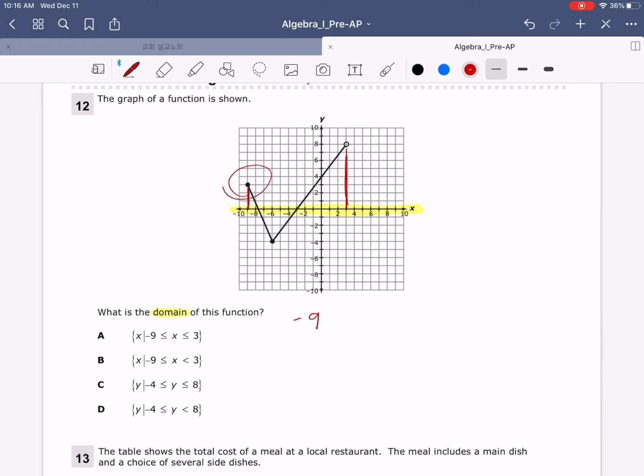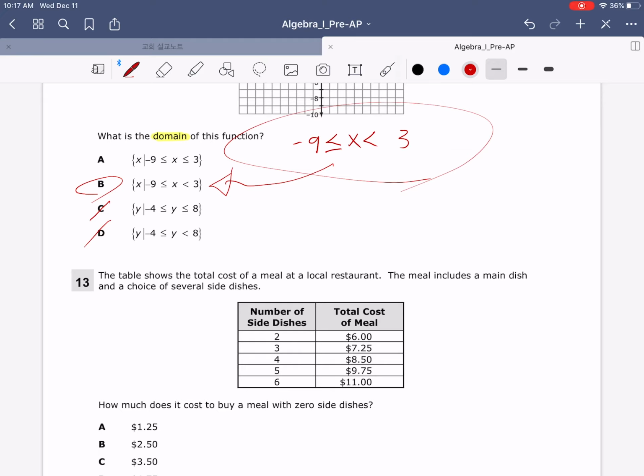And again, do you see this closed circle, the filled one? So you have to put a line underneath it like this. Again, it ends at +3 here, and this circle is an open circle, so it's gonna be just this. Now, let's see which one is the answer. You can cancel away these two because we are looking for the domain. So it's gonna be either A or B. And to me, it seems like the answer is gonna be B because that matches this. It's so easy, right? Don't you think so?